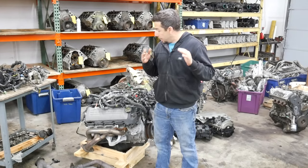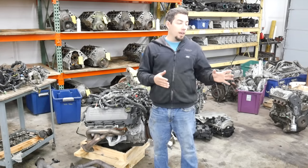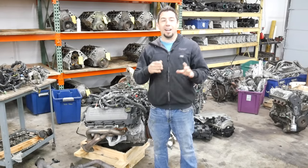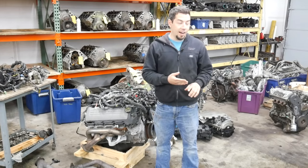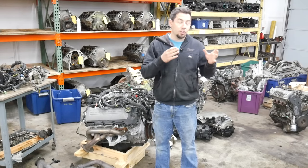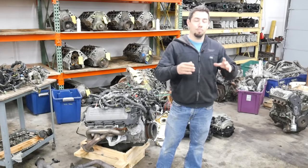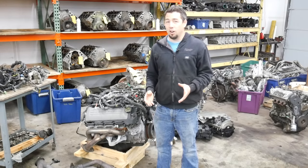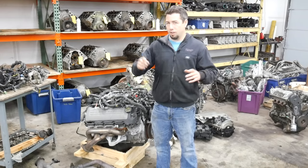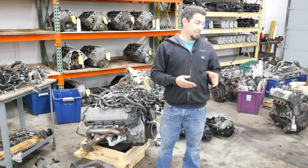But that's where the pleasantness stops, because the catastrophic failure that that engine suffered pretty much wiped out any chance of profit on this engine. I'm hoping this video does well, because I don't even know if I'll break even after scrap, because that was horrific. And it's clear that that engine was abused. I would not judge these engines by what you saw here today, just because if you run any engine hard with not enough oil in it, you're going to see catastrophic results. I know some say, well, I ran it 3 quarts low and it was just fine. Well, yeah, you get lucky sometimes, but this guy definitely did not.